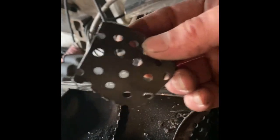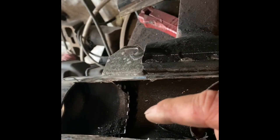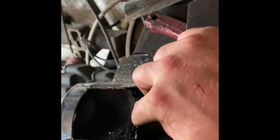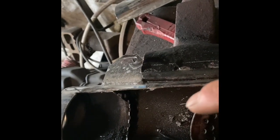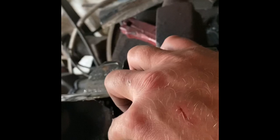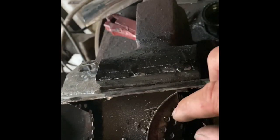I just wiggled back and forth with the pliers until that piece came out. In the process of doing this, I was thinking maybe it's not necessary to cut those all the way down first and take that chunk out to get down to the bottom — maybe I can just wiggle it from the top, and that seems to be working on this one. I didn't even cut this one all the way down.